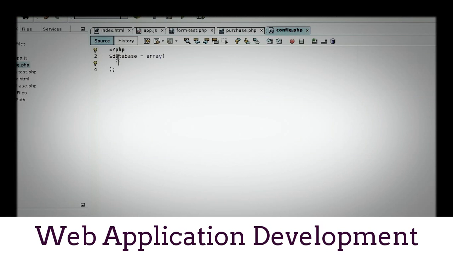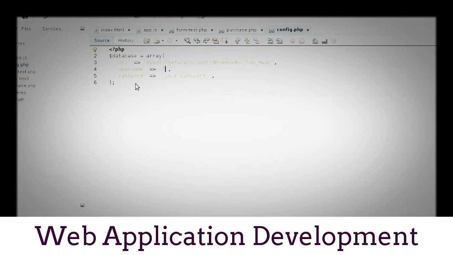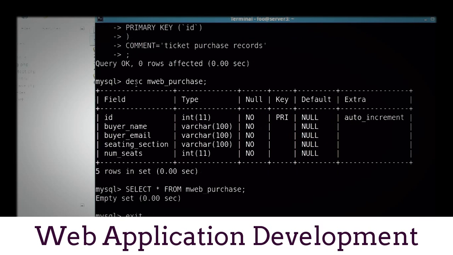And I paste that right here. And of course my database name is dev_foo_mweb. My username is foo. My password is, well, it's actually present in my server.